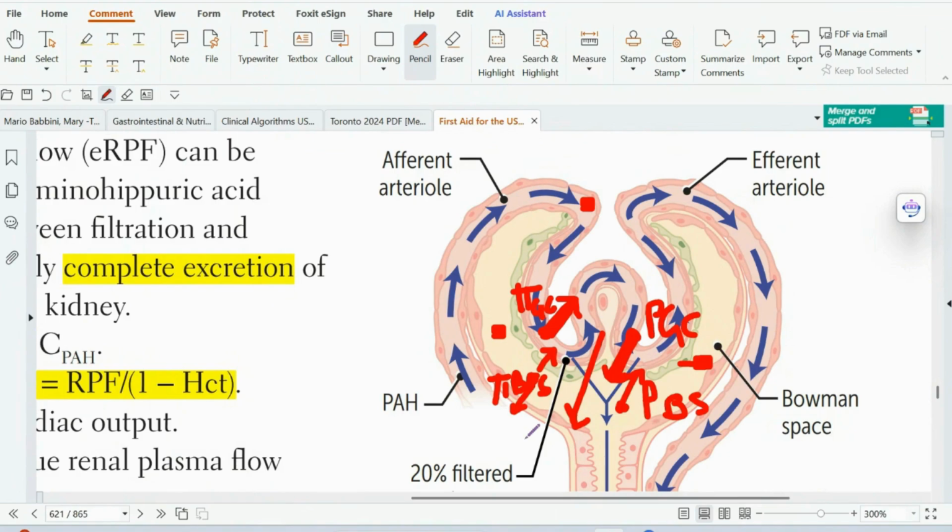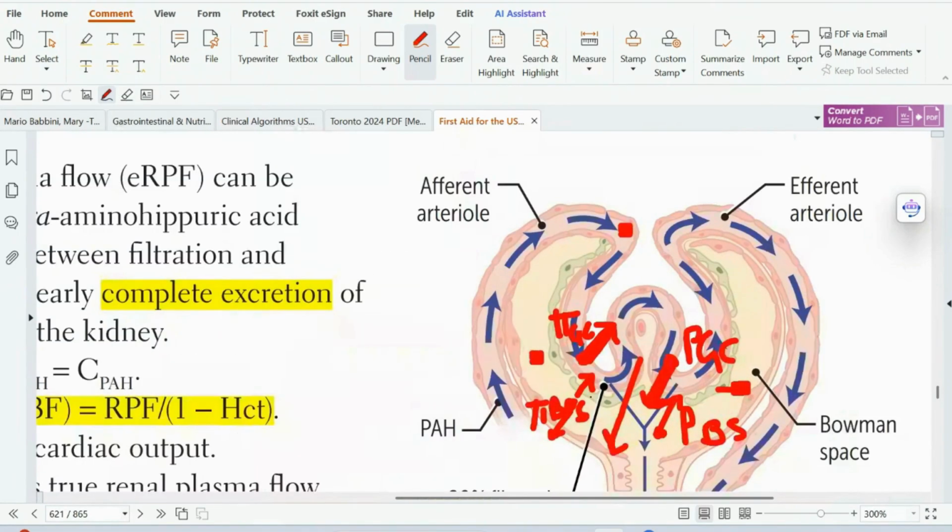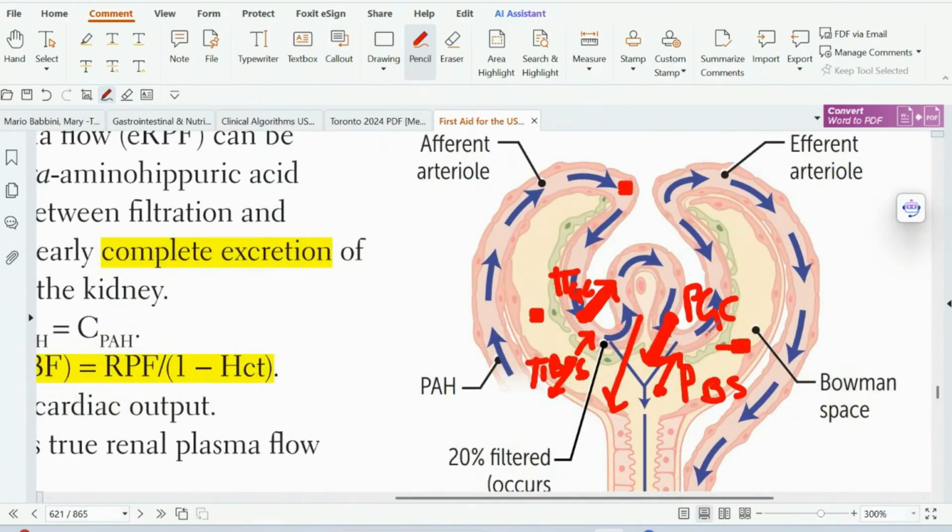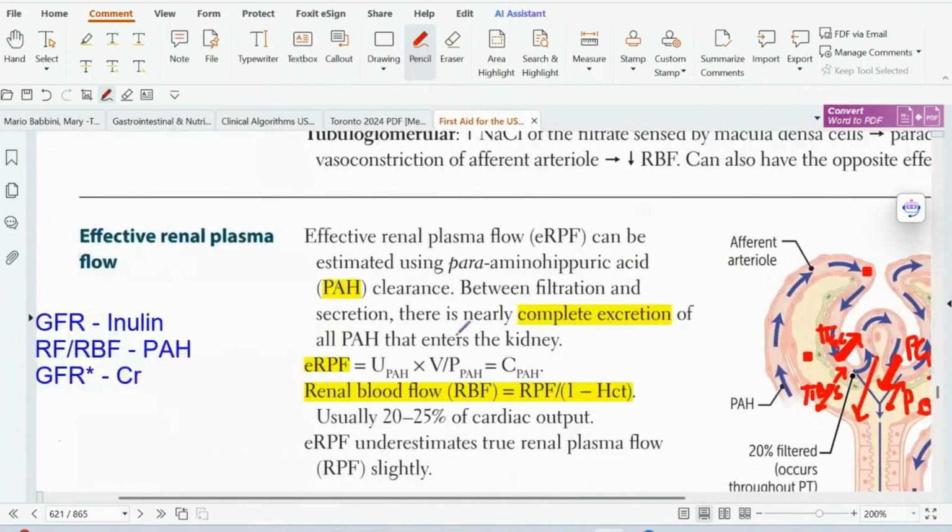So that's how they will confuse you. Which one's increasing hydrostatic, which one's increasing oncotic. Same thing happens in NSAIDs. If albumin is in the ascitic fluid, they can ask you about oncotic pressure and stuff like that. So understand it right now. It's not that hard. It's just outward pressure minus inward pressure, and then the net flow of them. But keep looking at it. It'll be easier and easier as you look at it.